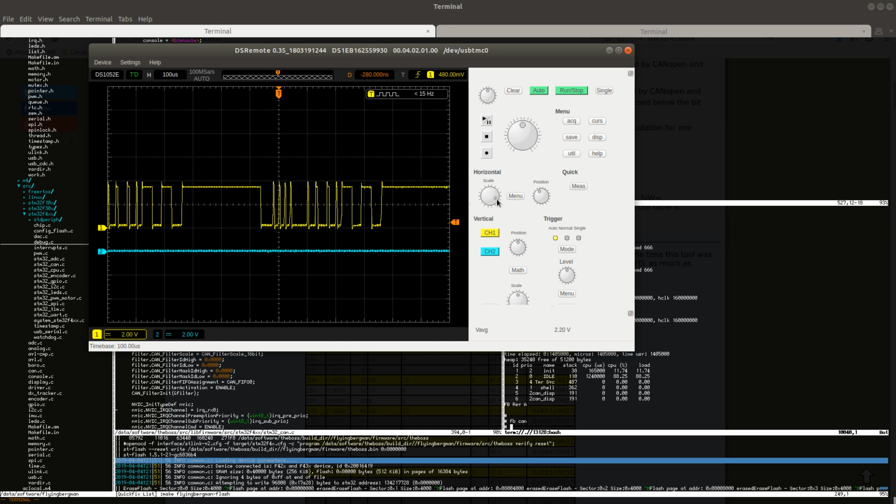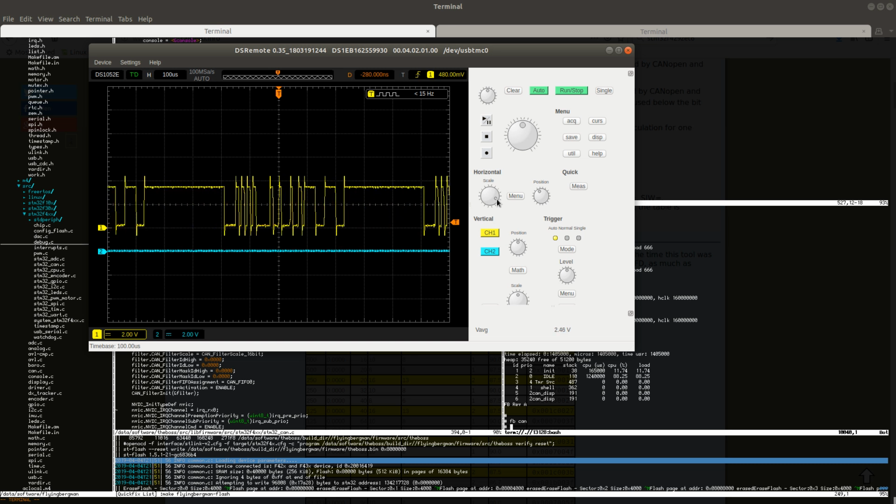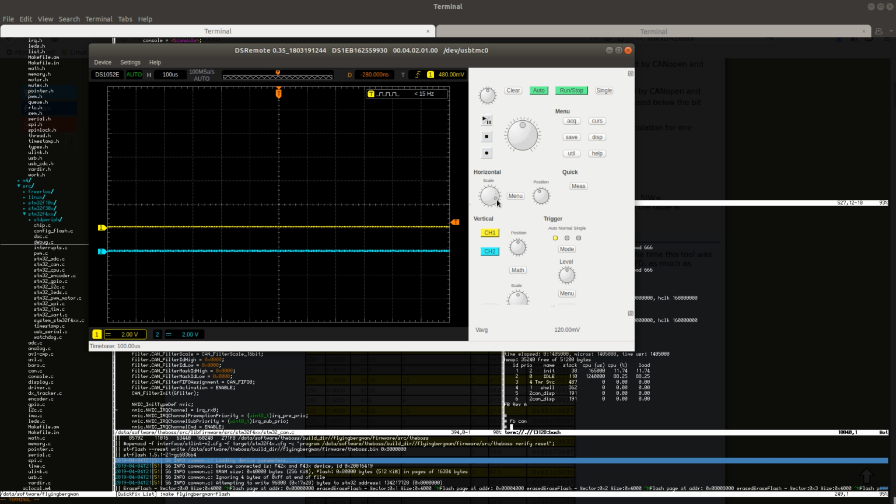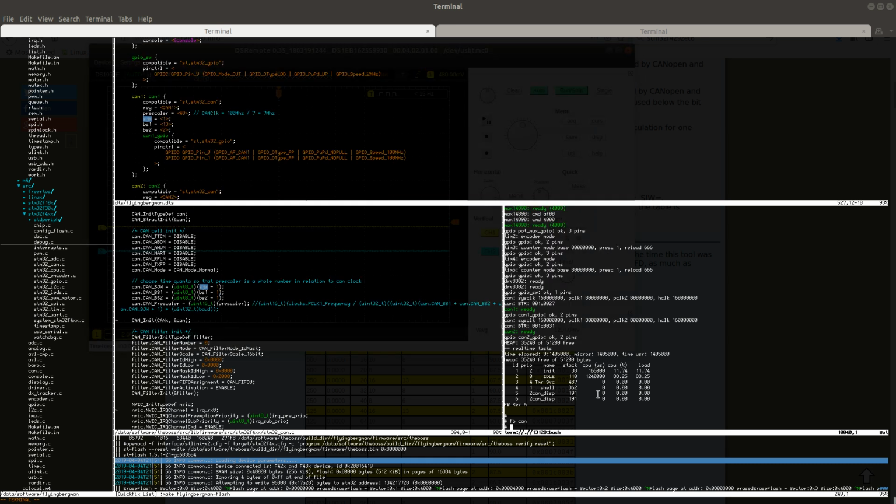So the message is being transmitted better now. This looks like a CAN signal, but nothing is being received yet.